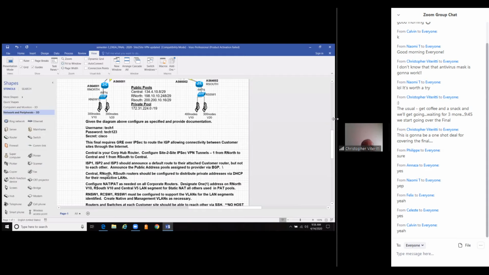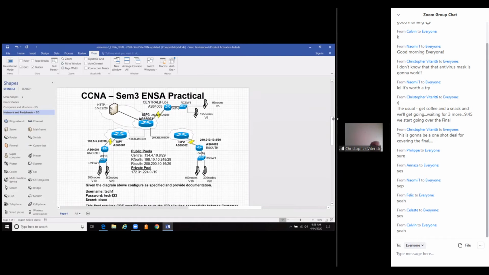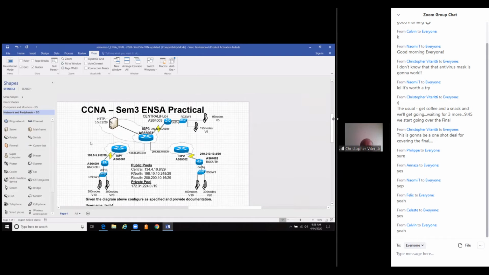All right. Now, understand one thing. Look at the diagram. From a corporate perspective, Central, ABC Corporation, of which our North and our South are branch or regional offices, okay? That corporate network around the outside perimeter of the ISPs, that means off the global internet infrastructure, would not have the passwords to ISP2, 1, 3.